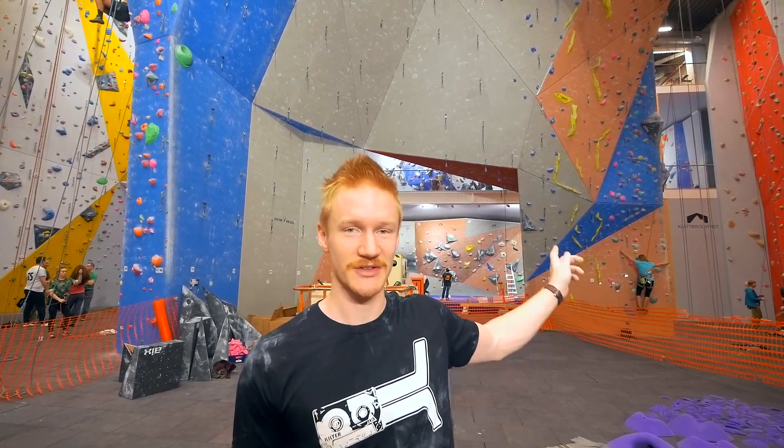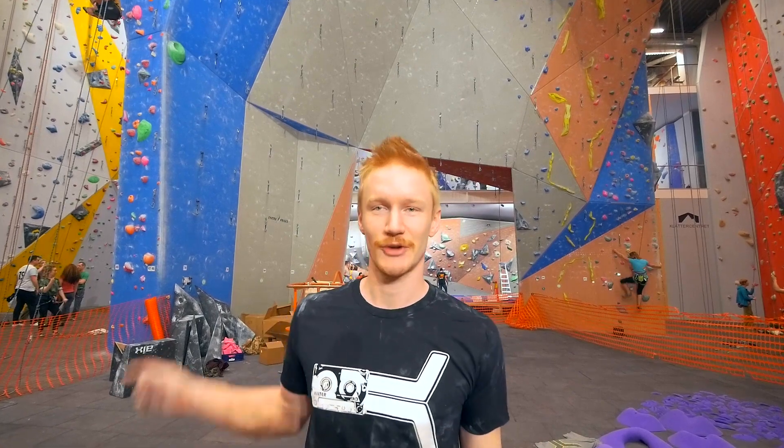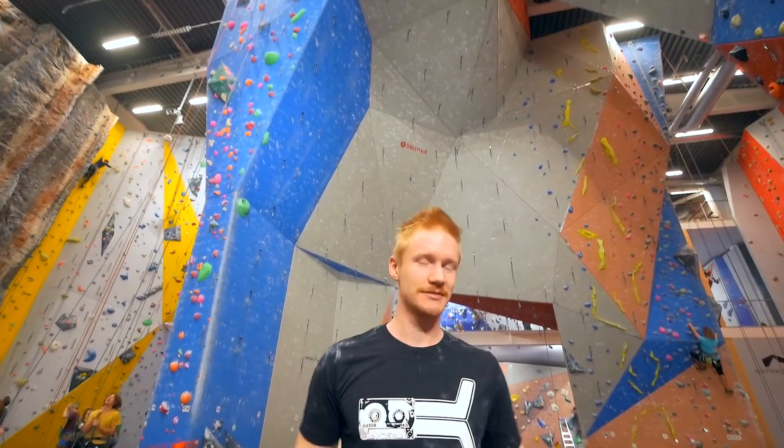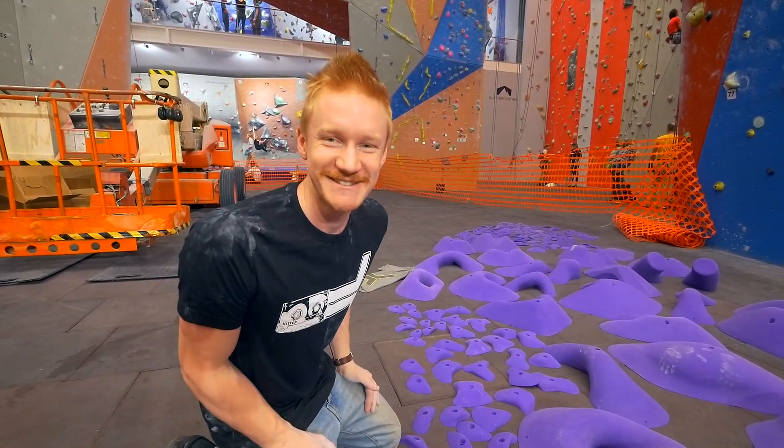The idea is to start on this vertical section, farthest back in this cave which we call the Elephant, go through the small roof behind me — so you climb through it — and then come into this corner. Here we can build some techy mantling stuff. Go up on this steep section, out through the roof, which is like 7 meters of roof climbing, out through this steep last bit. I don't really like to talk numbers at the moment, but I think maybe to the lip could be maybe like 9A, 9A+ — that's the idea. I can't climb 9A+, but I can set 9A+. And then from there it's gonna be even harder — 9B, 9B+, maybe it's 9C. Who knows? It's gonna be nice. See you on Monday.